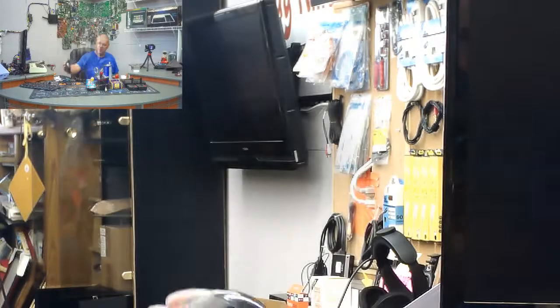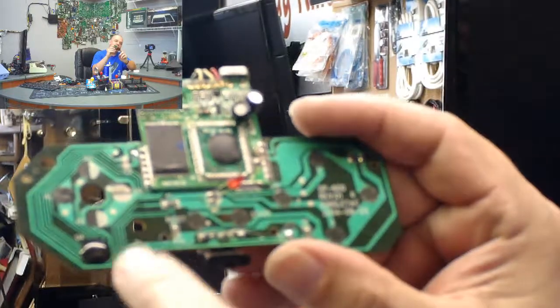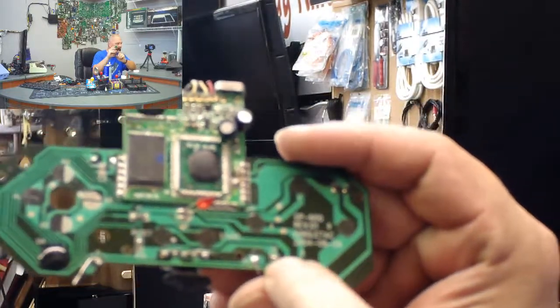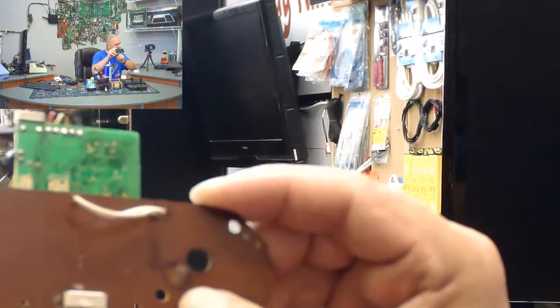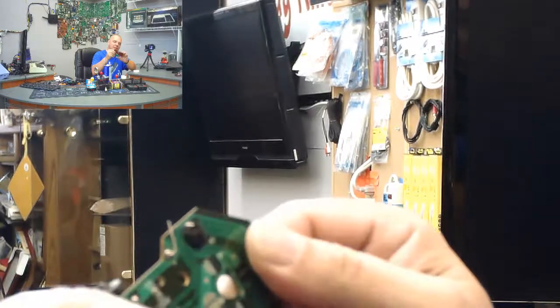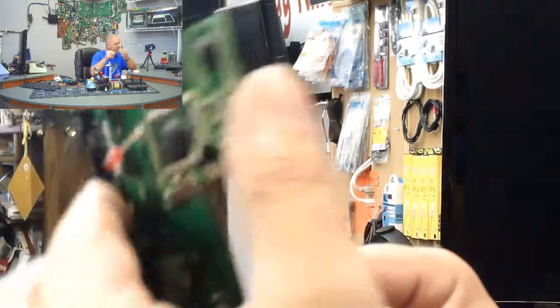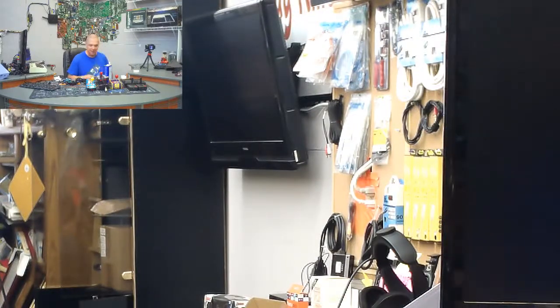The Venturer was definitely toast. I pulled out the motherboard, and you can actually see where the battery acid has burnt into the back of the board. I'm thinking it probably damaged the board pretty badly — that's why this one didn't work. So we're not going to waste any more time on this. We're going to move on to the next one.